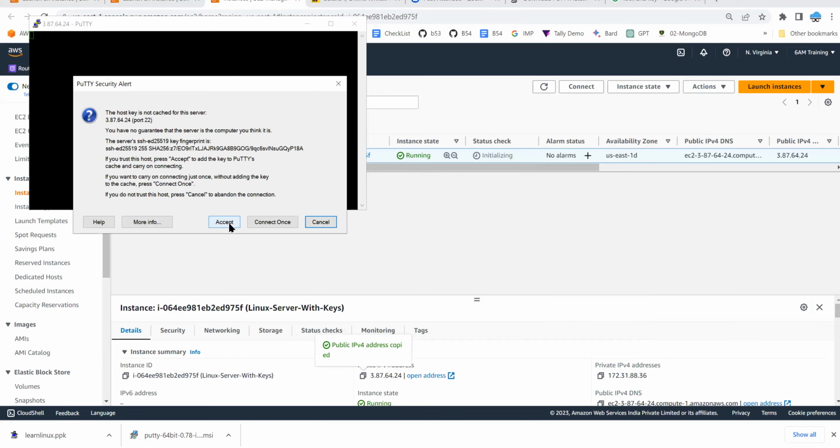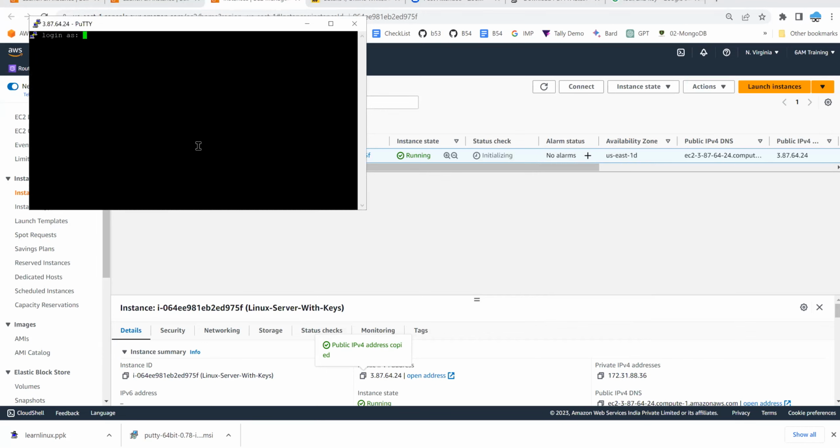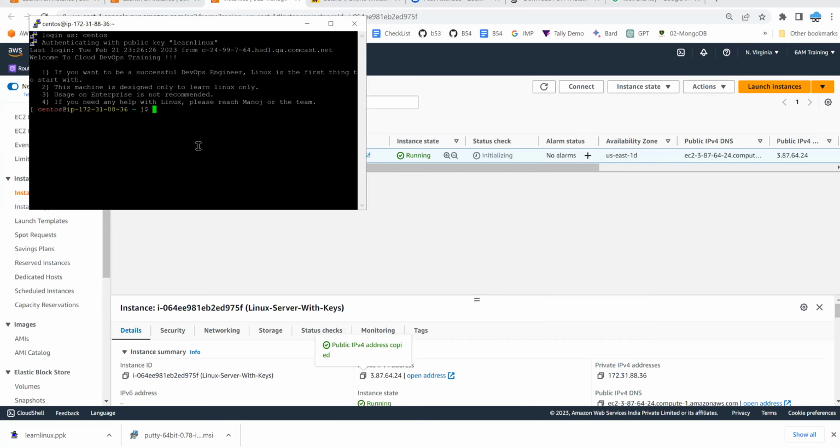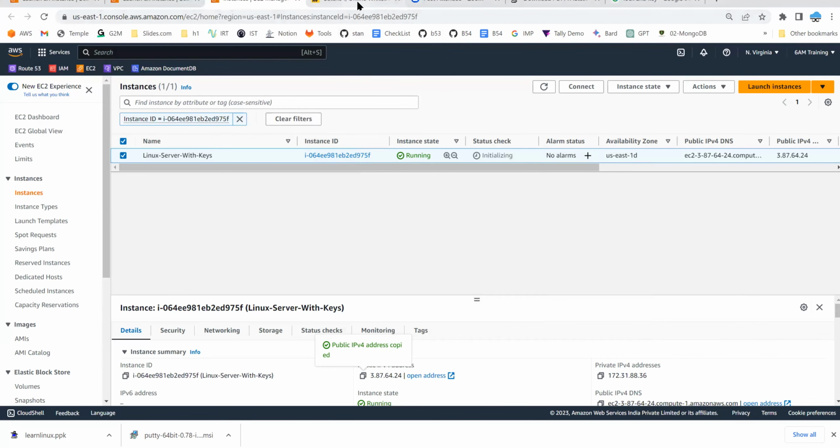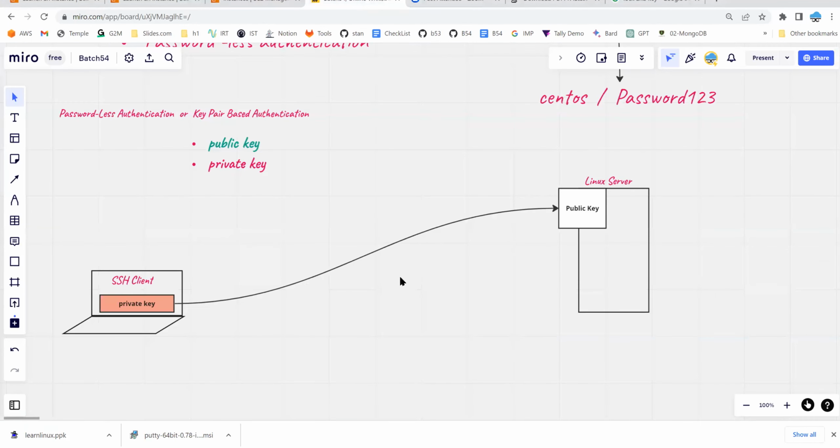Do you want me to register this or not? I'll say accept. Now it asks you to enter the username. I don't enter the password. I'll say enter. It will be connected. Who am I? CentOS. This is how we can connect to the Linux server using both username and password and passwordless-based authentication.